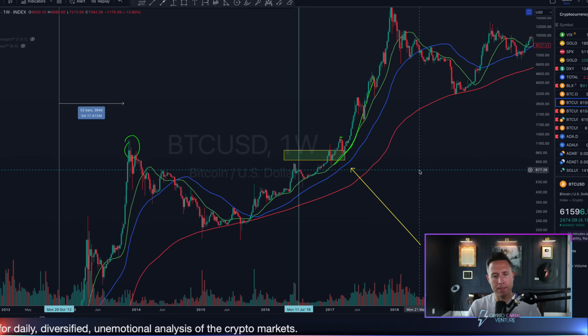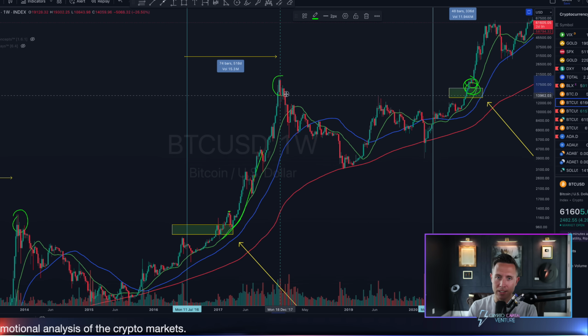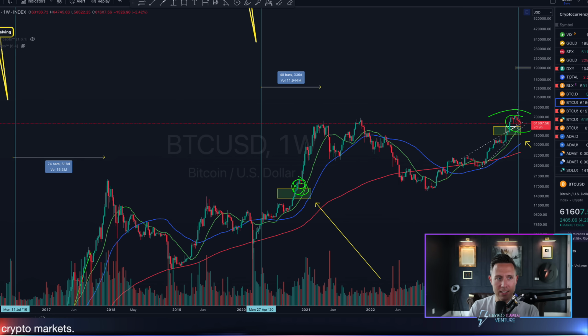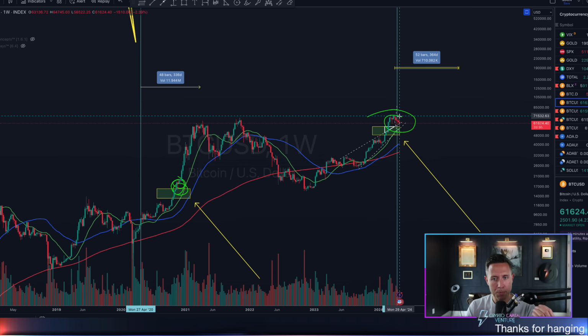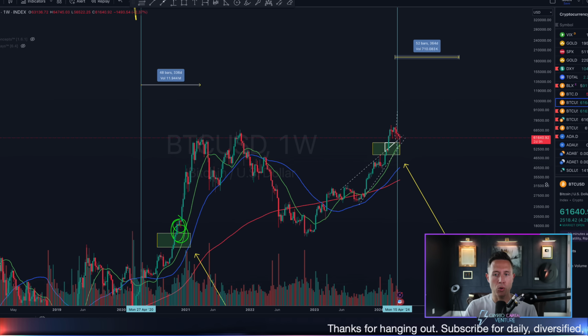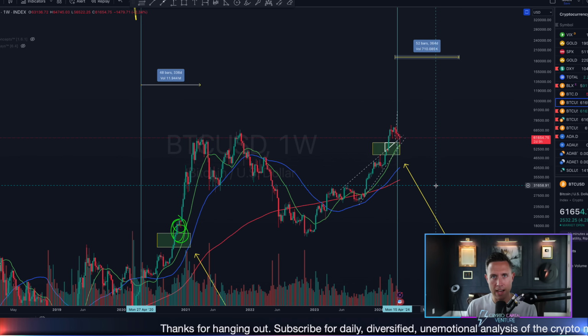And I've been talking about this. So it's where we are in the cycles. It's not here, the top of the bull market in 2017. It's not similar from a timeline perspective right here, the top of the last bull market. The Bitcoin halving just happened. I think we're at the start of a new cycle, a bull cycle for Bitcoin. So when it comes to things like altcoin season, I think we're still probably months away from altcoin season, and we're just now getting started.